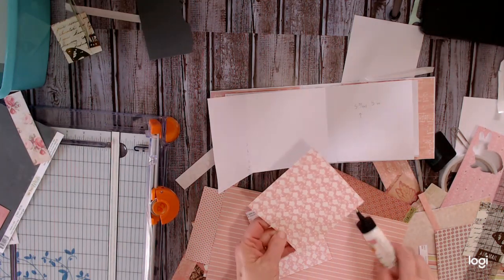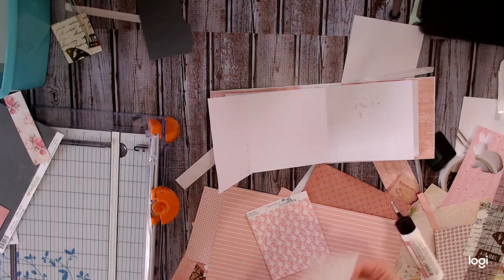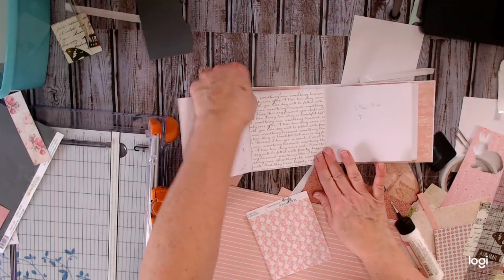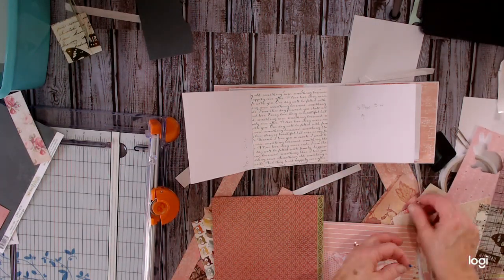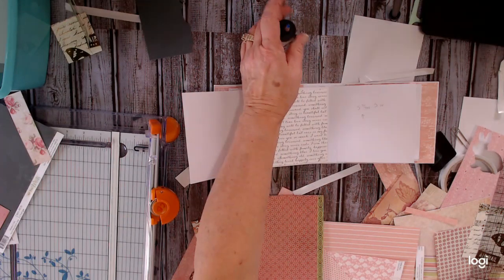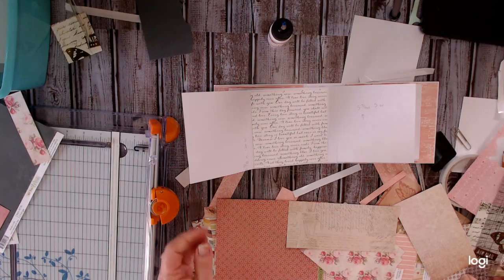Let's do the writing there or something different. That'd be pretty. The script. There we go. And then this one here. Get my pin in there. Trying to move this along as fast as we can. Kind of like that. Let's do this patchwork here.